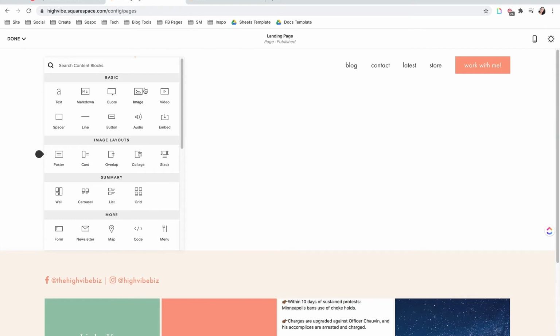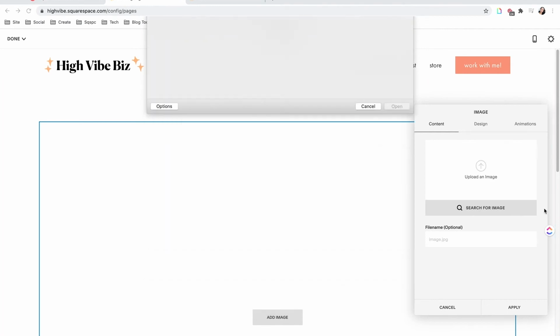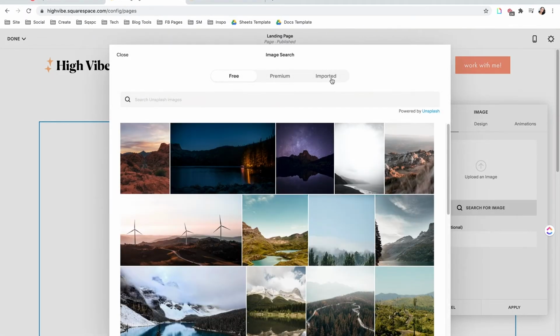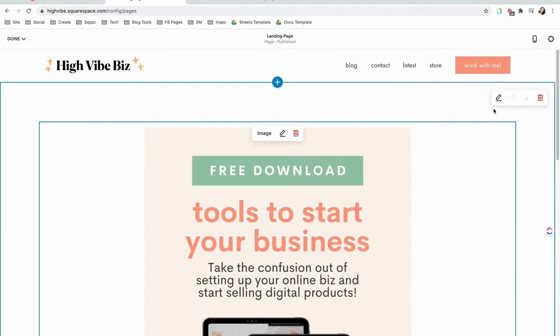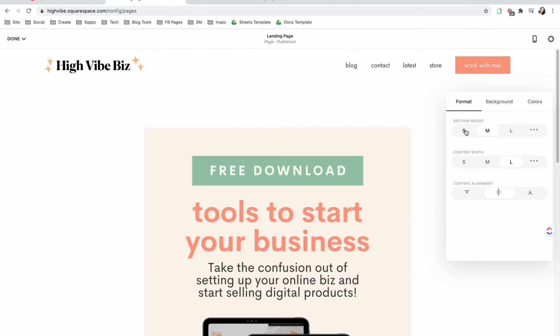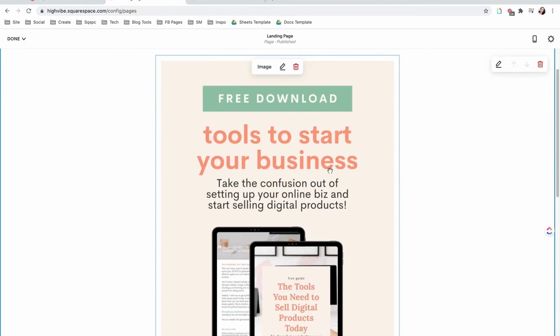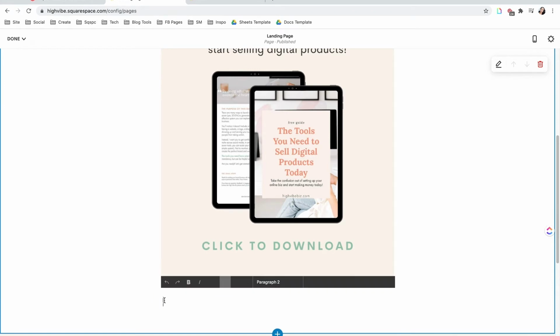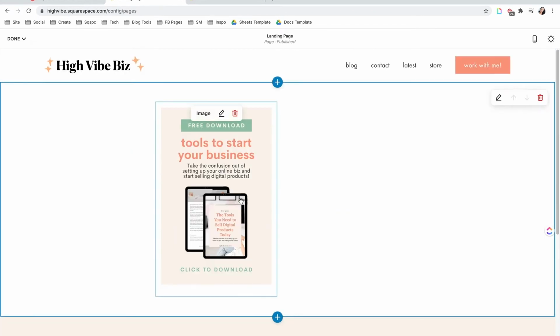So first I'm going to show you how to do this with the image, and then I'm going to show you how to do this with a button. So I actually already have an image that I want to use that I've already pre-imported, and I'm going to hit apply. So obviously this is really big and I just want to show you a small image. I'm going to move this text over. So now you can actually see the image.